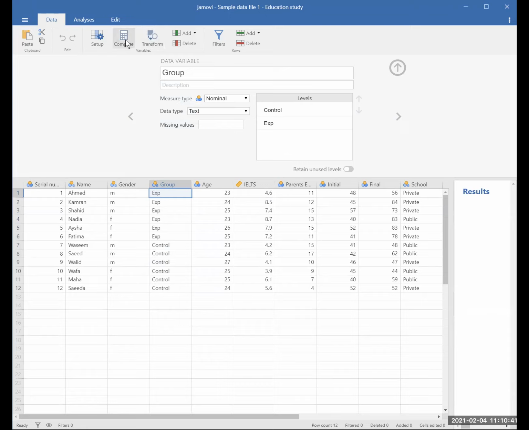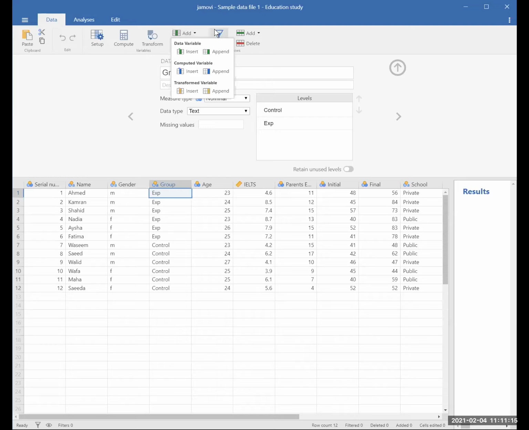Compute and transform we'll discuss later on in the next section. They allow you to compute a new variable or transform an existing variable into, for example, groups. You can add a new variable over here, although I would recommend that it's better to add variables in your original spreadsheet, maybe in Excel, but you can certainly add a new variable. You can insert a computed variable or a transformed variable. You can do it right at the position where your current selection is, or you can append it after the last variable in your data set.